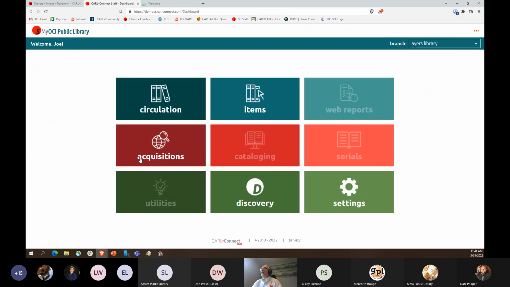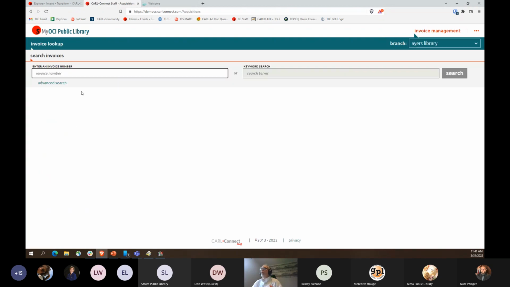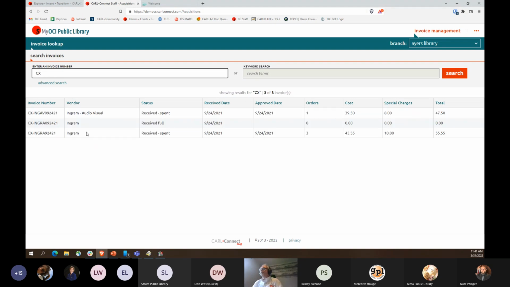Some of the feedback we're incorporating now is as we build out the acquisitions module. We're changing just how all of this looks, and changing some of our interfaces with regards to the way the invoice number searching works, keyword searching.